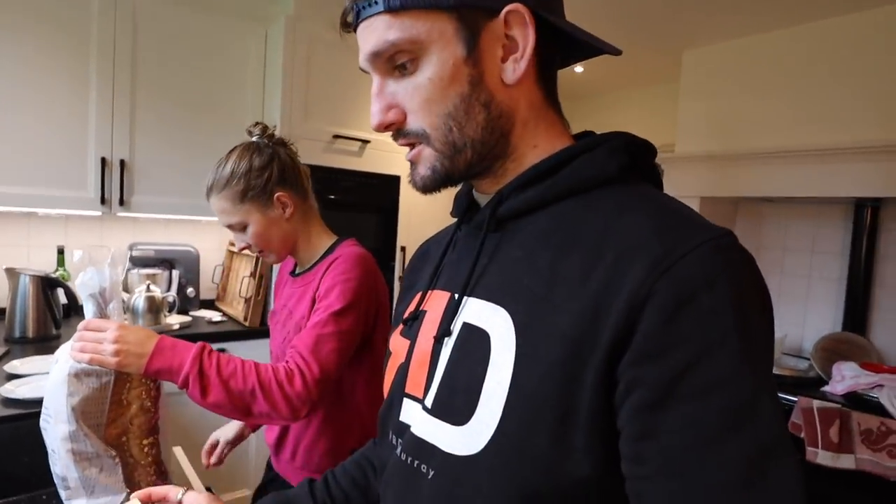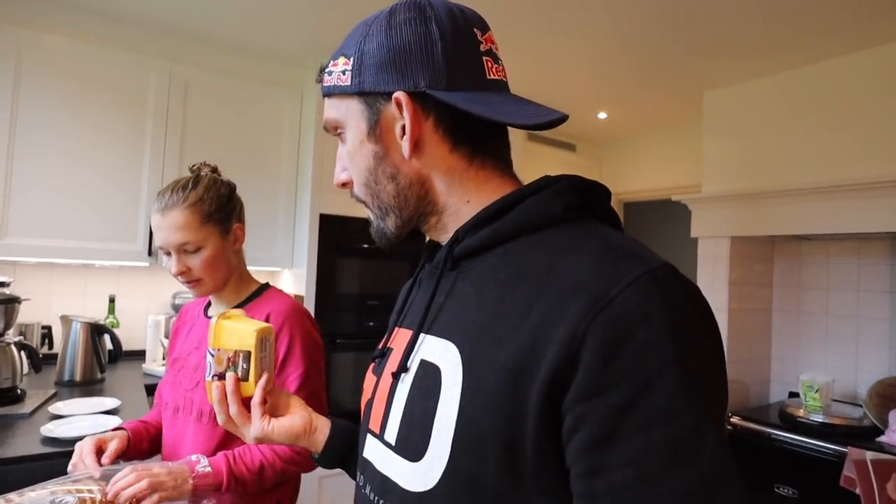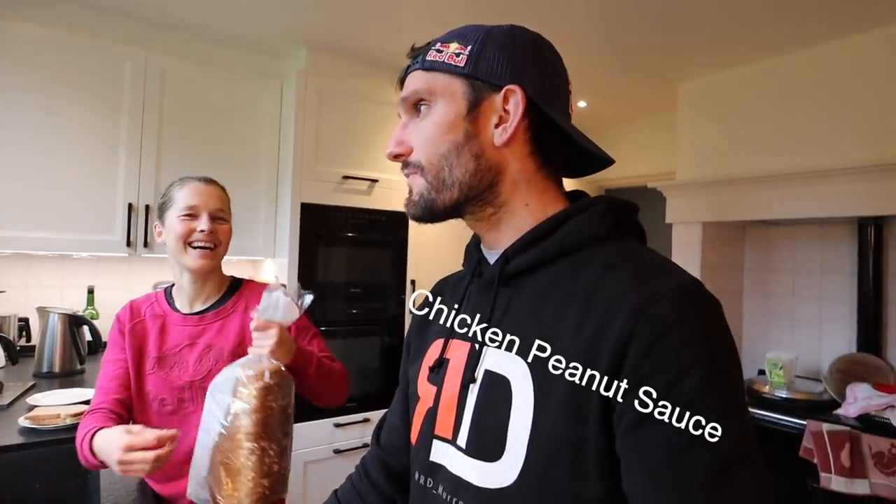Lunchtime! What's for lunch, Rach? Bread. Typical Dutch lunch is bread — some of us put bread on top of bread, double bread, with some nice condiments. The cheese is really good. My favorite is the kip curry, which they didn't have at Lidl today — I almost cried. But we've also got the kip satay. Actually they had the kip curry but it's got pineapple, and I don't like pineapple with my chicken. It's kind of weird.